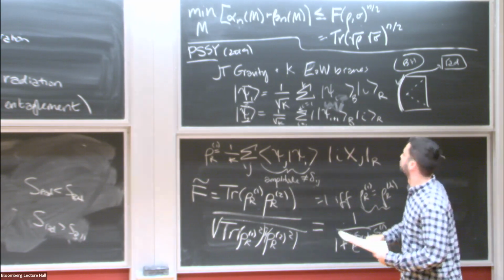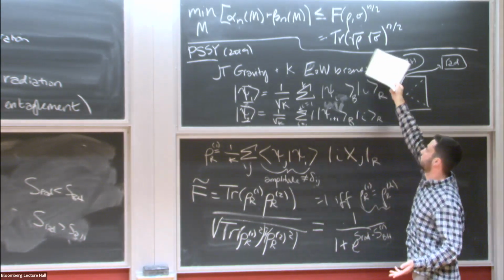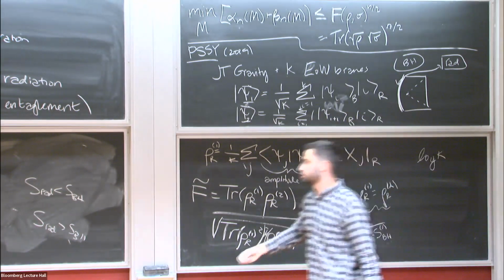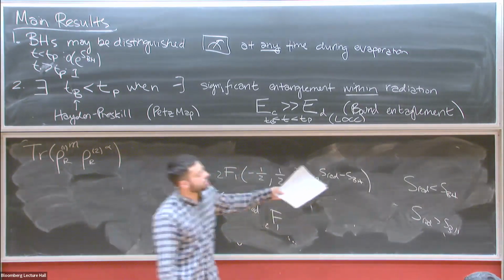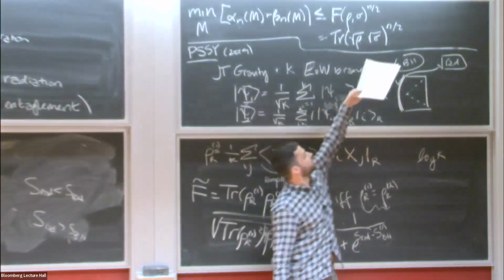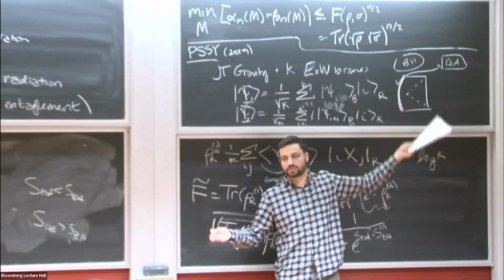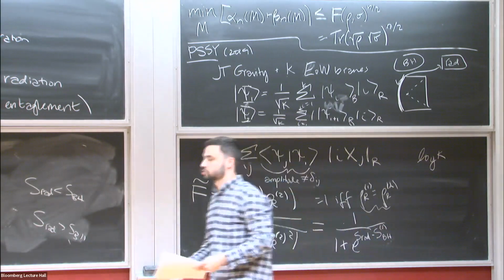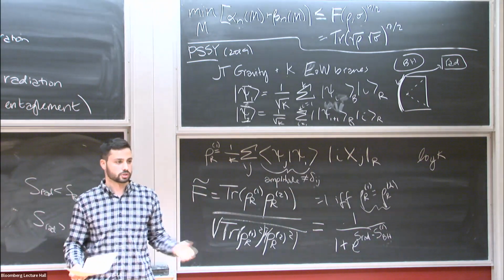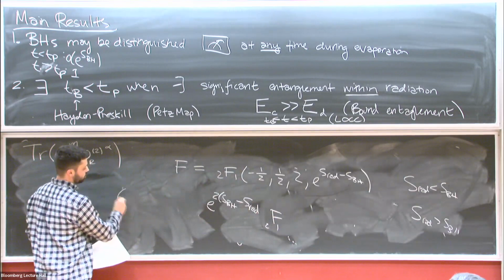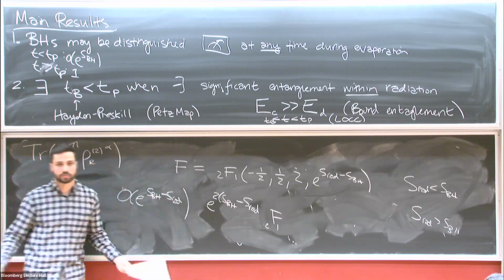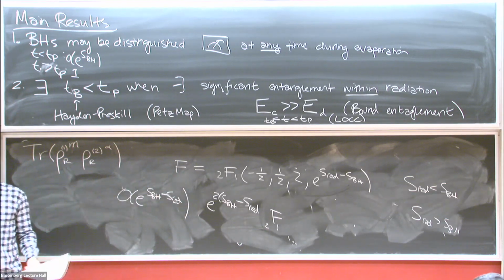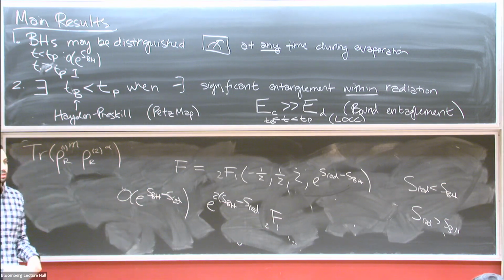Yeah, so if you do the full computation of something like this, then you get this answer. So this is very close to 1 before the page time, but you can see that if given enough copies, so if you're given n copies, anything less than 1 you're going to eventually make small enough so that you have a high fidelity of distinguishing these states. So you can check that you have to have some number that is exponentially large, or S black hole minus number of copies of this state in order to distinguish these states before the page time with high fidelity.